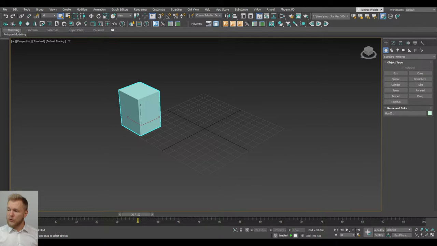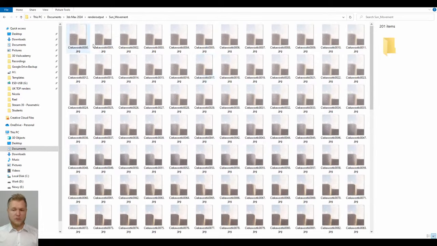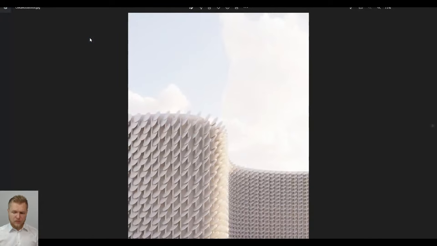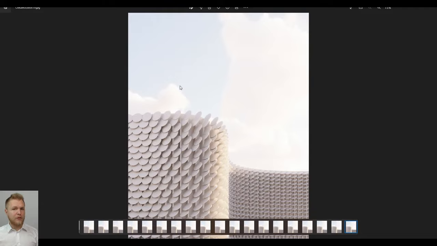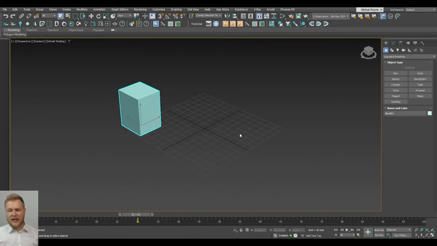So in many cases, you're going to pretty much just render out hundreds of very similar images that will look like this, and all of them combined will be packed into one consistent animation, because between each frame there's so little movement that it's barely visible. But thanks to the fact that we're displaying them all one by one at 30 frames per second, our animation can actually take place, and it makes a little bit more sense.